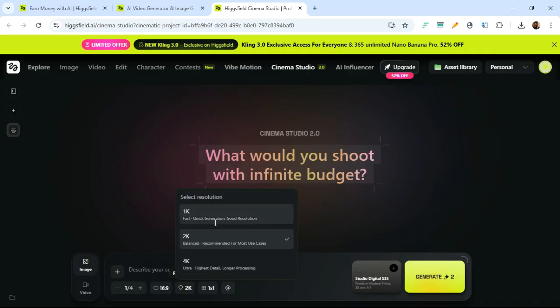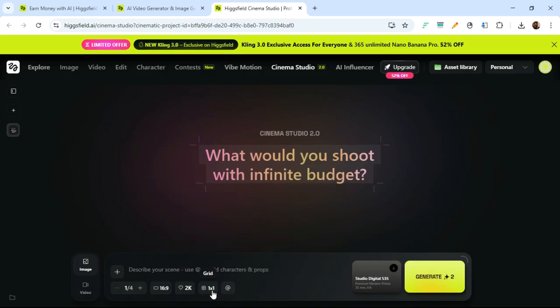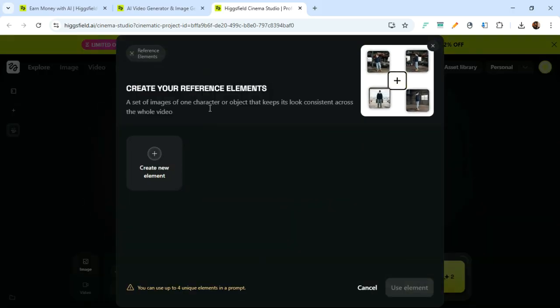You can also choose your grid size. You can choose your elements. Now this, I'll explain it. If there are 2 or 3 elements in your scene, you can add them. Let's say you don't want to use video, but you want to tell the AI that you want 3 to 4 elements, like 3 humans, or 4 beings, or you can use water. You can use any description you want. You can create them, and then you just click on add. So that's for that.